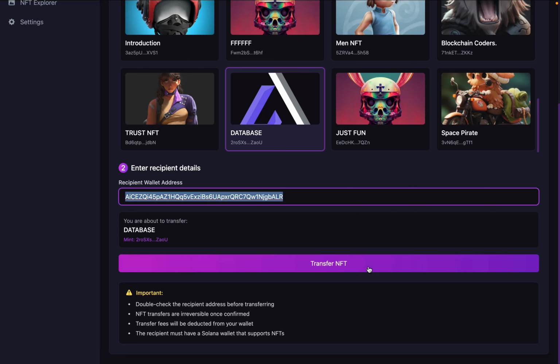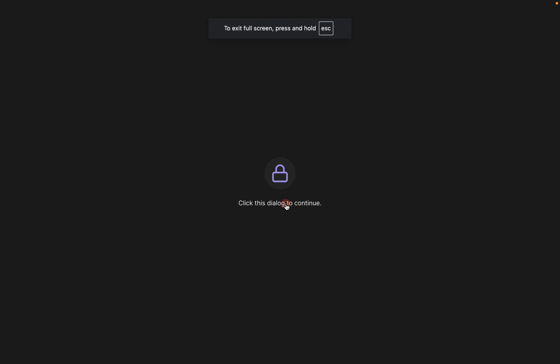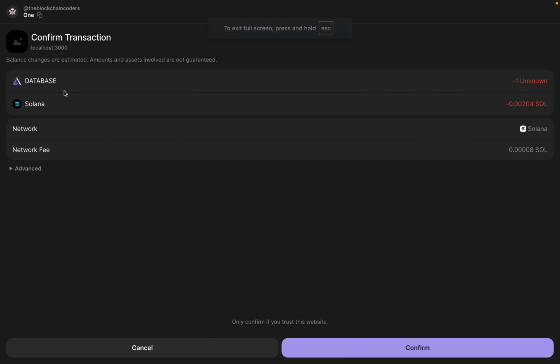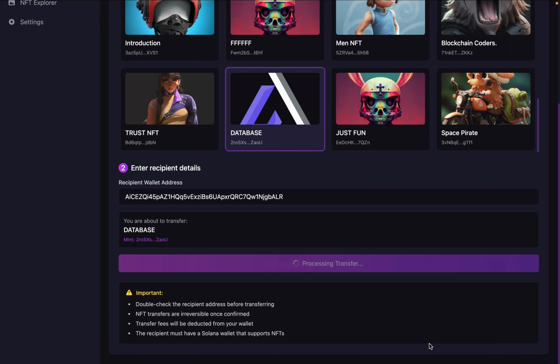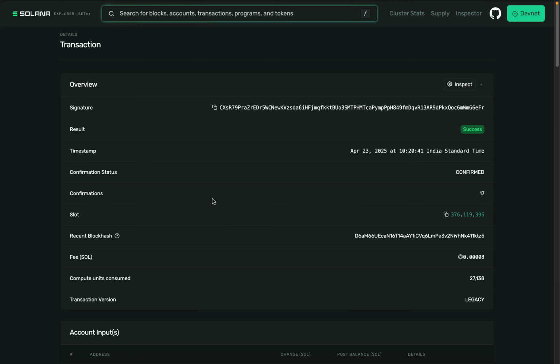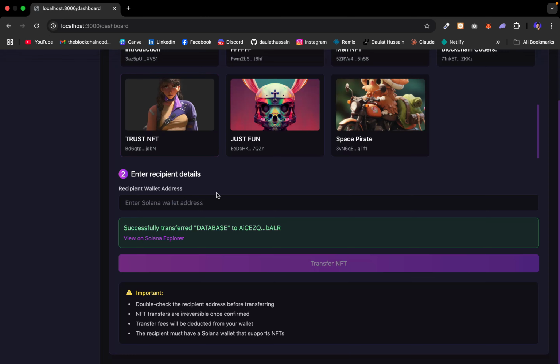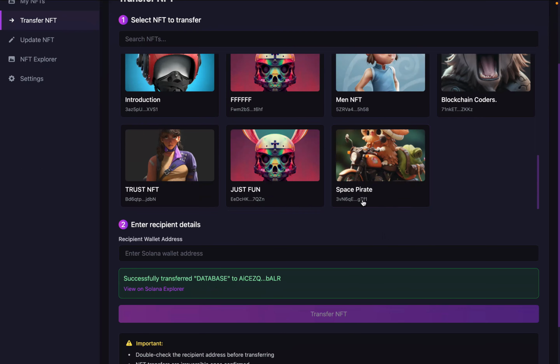All I have to do is simply click on this transfer NFT, and the transaction will take place. All I have to do is simply open and confirm. You can see I'm giving my NFT to account number 2, paying this much gas. Click on confirm, and the transaction is in process. And finally, we are done with the transaction. You can click here, and you will come back to the block explorer. There you can find the details about the transaction which you have done, and the NFT would be gone from your wallet. In the same way, you can transfer the token.